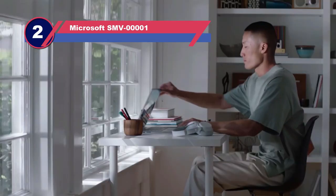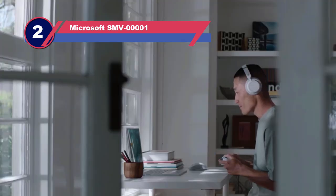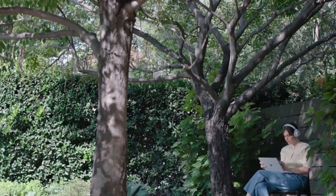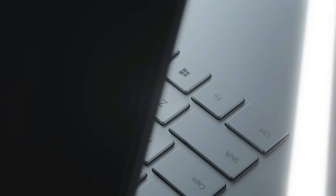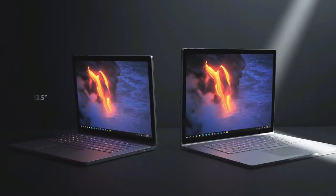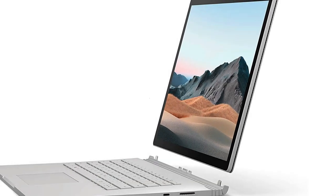Number two: Microsoft Surface SMV0001 tablet for xcloud gaming. Anyone who can afford this tablet should consider buying it. For serious players who do not wish to spend a lot on gaming systems, Microsoft's Surface Book is a suitable option. This tablet also has a keyboard that can be attached to turn it into a laptop, which I really appreciated because it doesn't make you feel like you're missing out on a laptop. Being made by Microsoft also ensures you will be able to play games from the xcloud service with little to no difficulty.